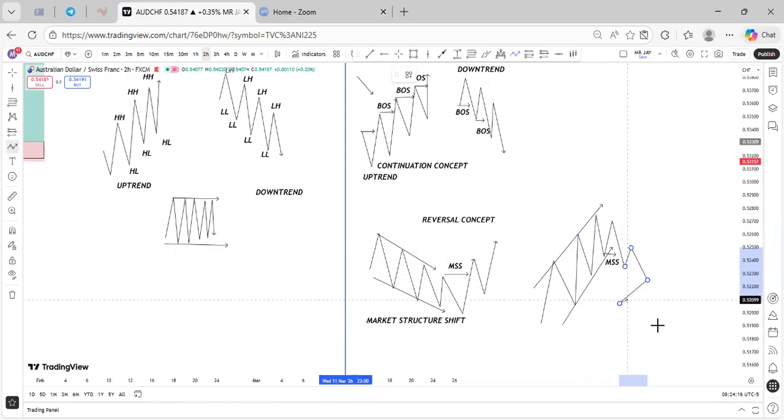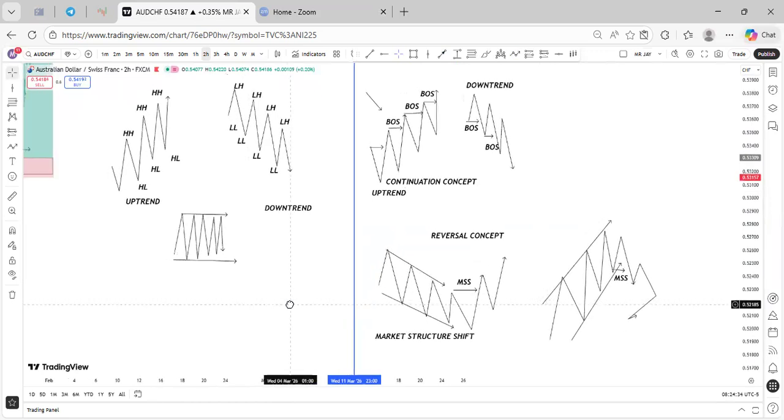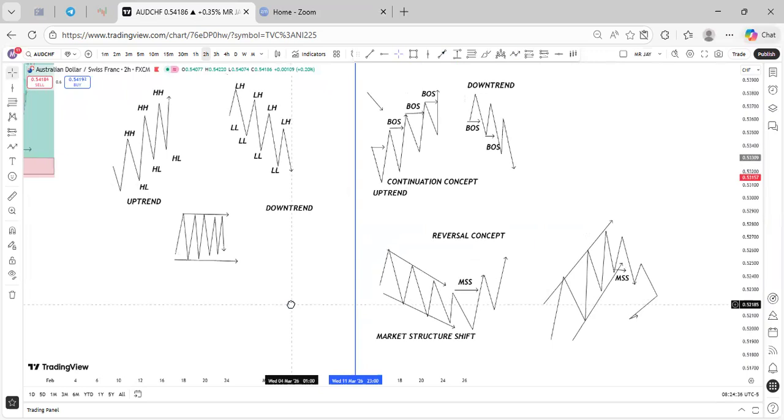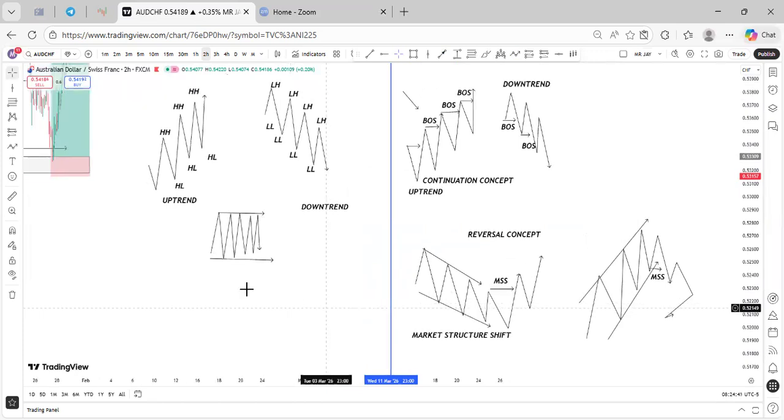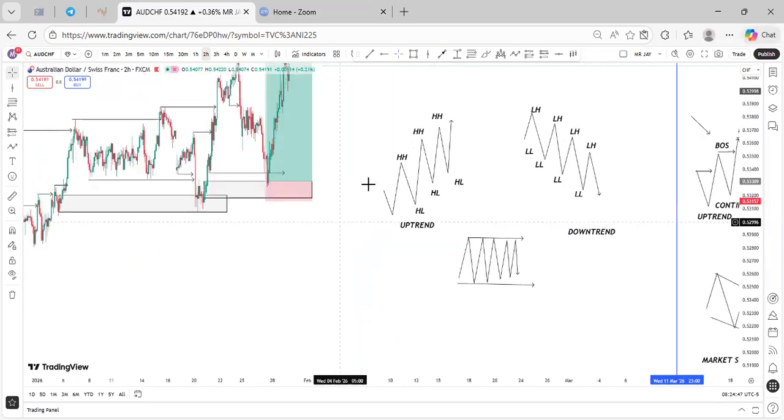This is basically what the reversal concept looks like, and also the continuation concept, guys. So I think I should show some examples. Let's look at some real life examples of market structure. Now, the first thing you must understand, guys, is that you want to be trading in line with the trend. That's a very, very important concept you should have at the back of your mind. Whenever you come to a trade, you want to trade in line with the trend. Avoid the ranges, guys.